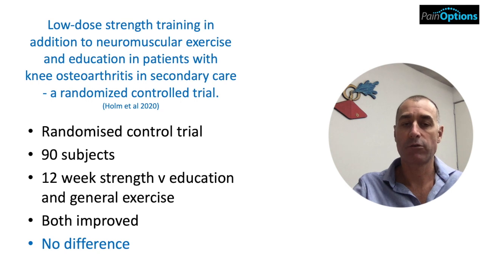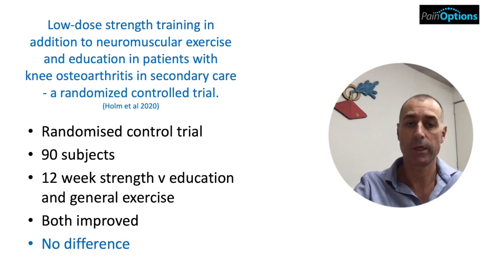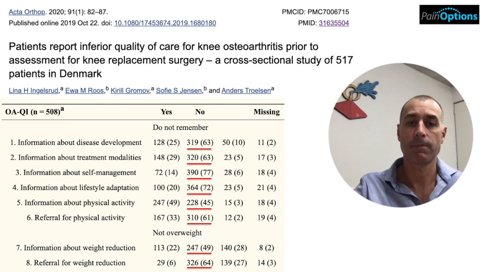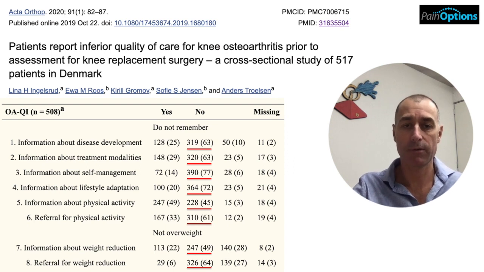So this is interesting around strength training versus neuromuscular exercise and education, in people with knee osteoarthritis. So, a randomised trial, and basically higher load strength exercises compared to some of the exercises we'll describe shortly, there wasn't a lot of difference between those. Again, we'll come back to that. But what is really important, this is a review done in Denmark, where they have the GLAD trial, which is a big trial for delivering education, exercise and self-management for knee osteoarthritis, which is now international, also in Australia.